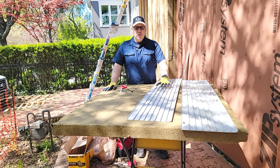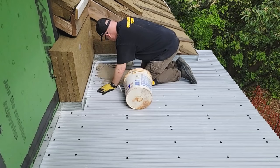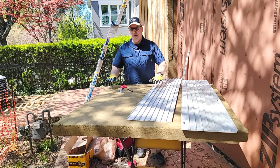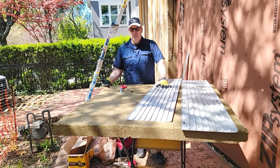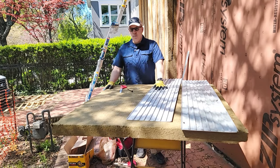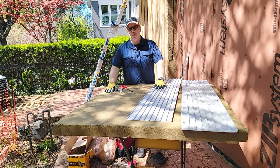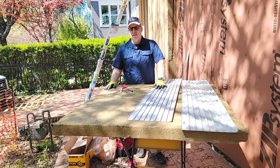Once all that is down we're going to put a coat of 3,000 PSI concrete on top of this — no aggregate — that's going to smooth this over. Essentially what we've done is built a concrete deck on top of wood frame construction, in this case with a thermal break and the deck. We don't have to worry about dew point below this or anything condensing on the bottom because of this insulation, and water is not going to be below this. It's going to keep this whole assembly insulated very well.